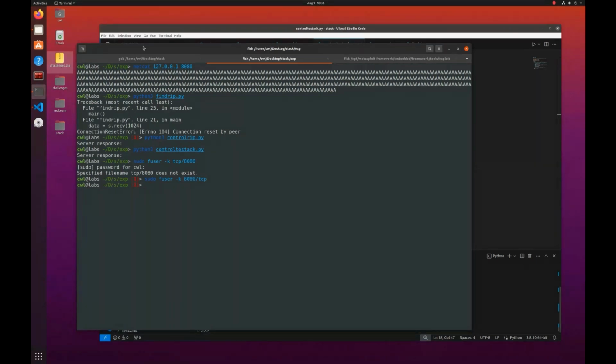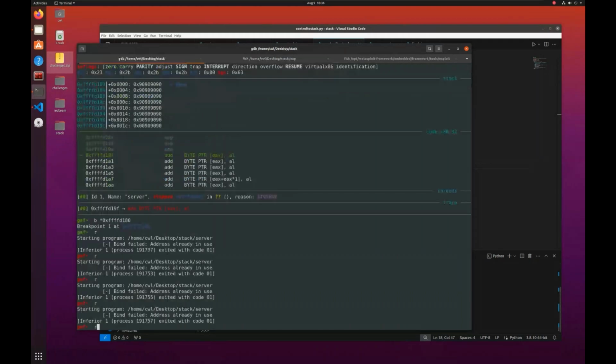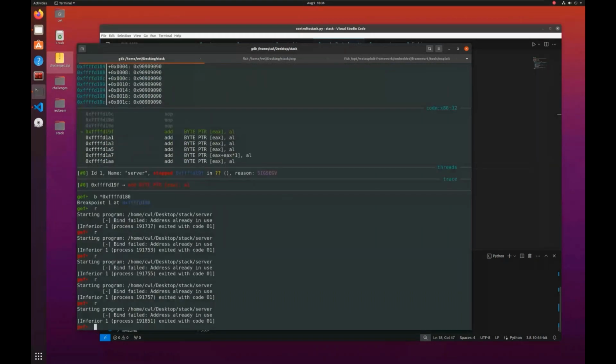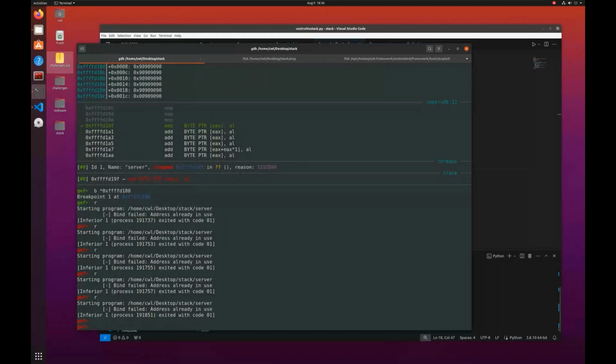Let's see if the port is killed. Okay, we have to wait for a few seconds before the port will be available to reuse.